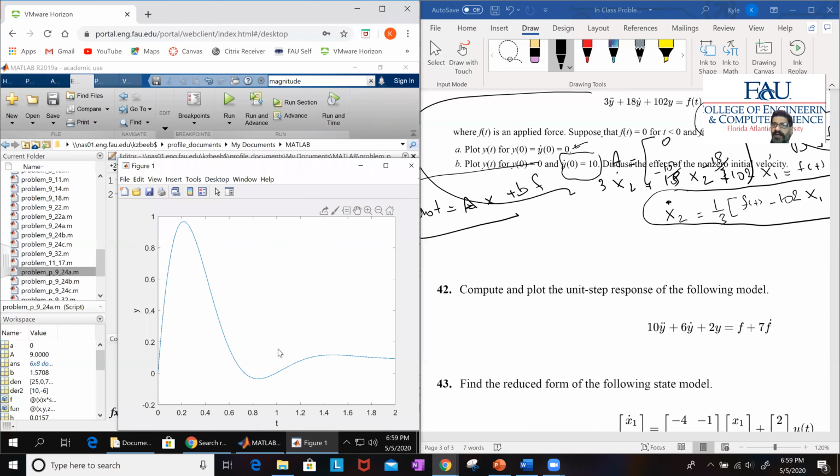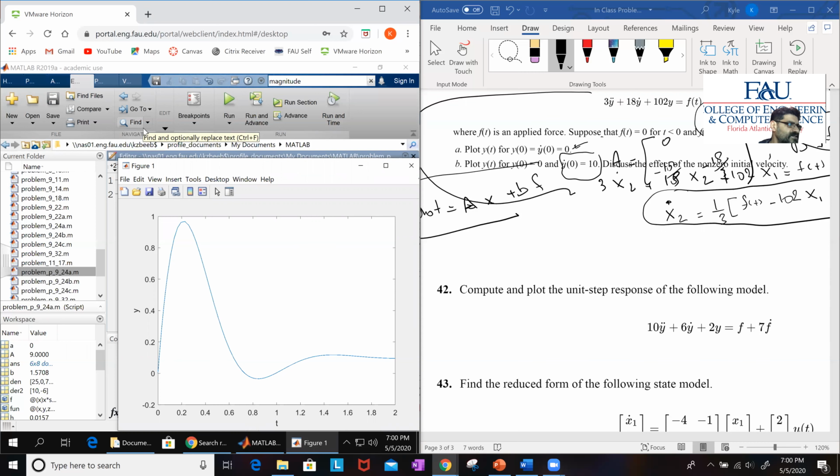So every time you change the initial condition, whether it is the derivative or the function itself, you're going to have different results or plots. Now you just have to be careful with that, how you're going to solve this one here.